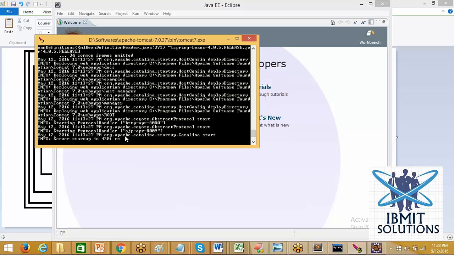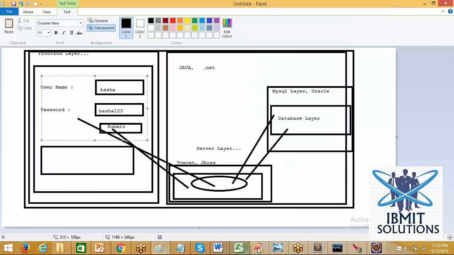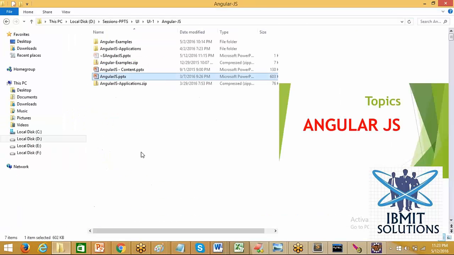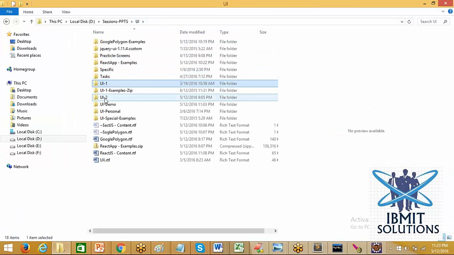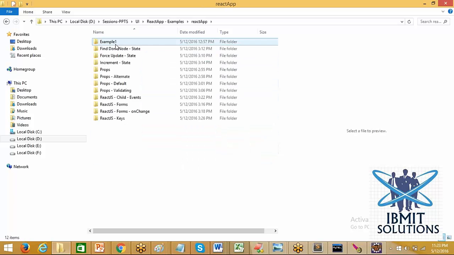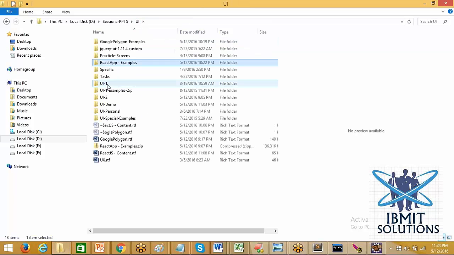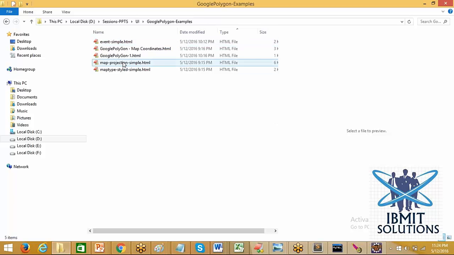I'll show you one by one, session by session. I would like to showcase this in the HTML, CSS, and JavaScript side, where all the applications will be there for you to understand more clearly, along with all the React.js applications. Yes, React.js applications. In the presentation side and the application side, Google Maps also will be there.